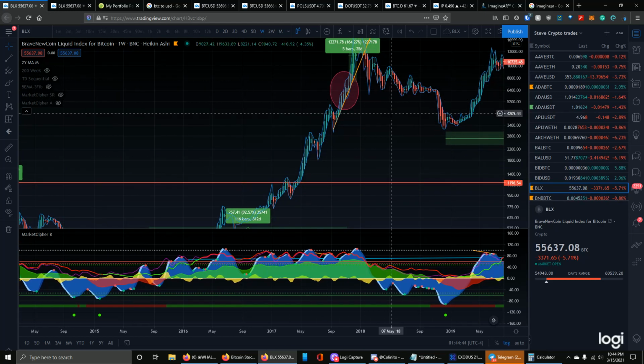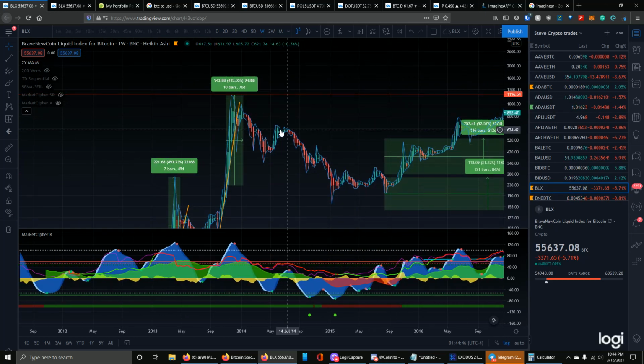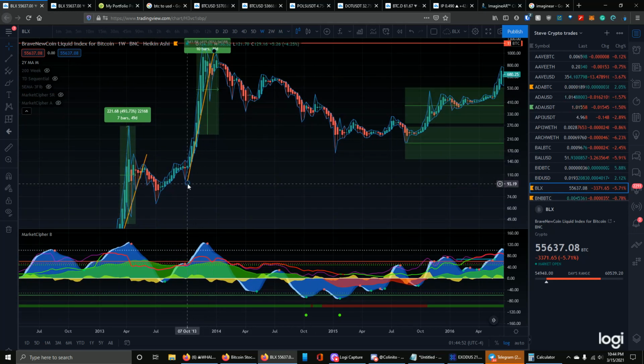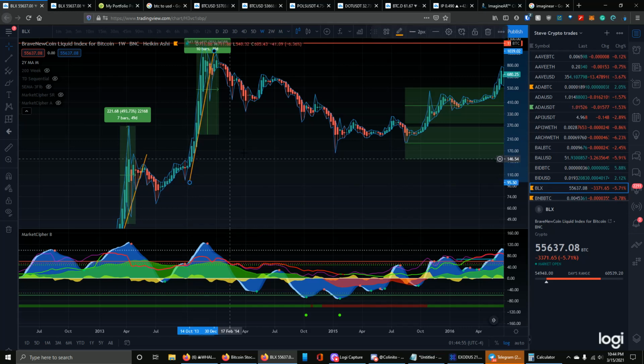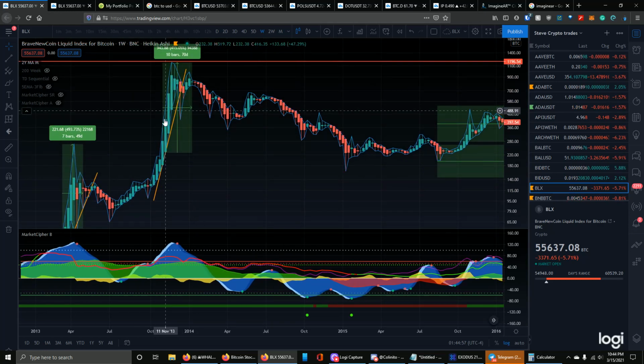Let's see if we got that over here. See, we didn't get that here. We got a pull back up, rejected, and went further down. Okay, but for the most part, sorry, we don't want too many candles going through. But at the end of the day, you're looking for a weekly red candle that purges this line.